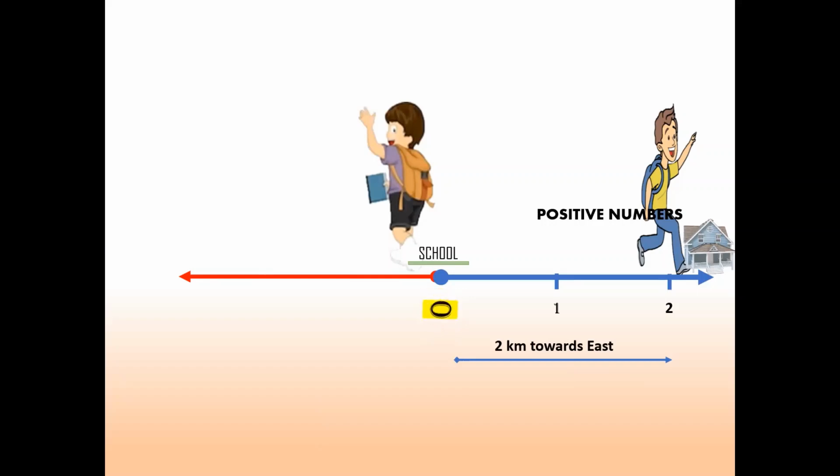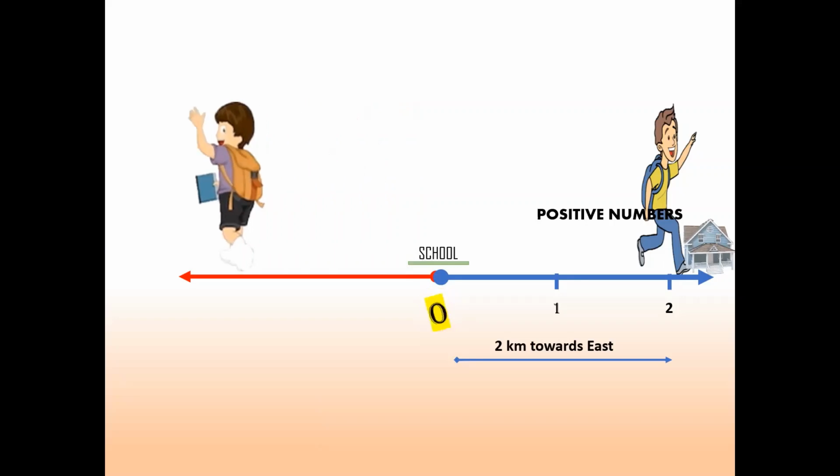So how are you going to differentiate between the two situations? That led to the introduction of integers. The one who was living towards east, he will mark it and say that I am at a distance of 2 kilometers in the real life. And the other one will also say that I am also living somewhere from the school which is 2 kilometers, but you two are staying in a different direction, totally opposite direction.